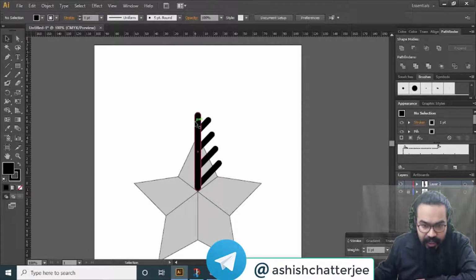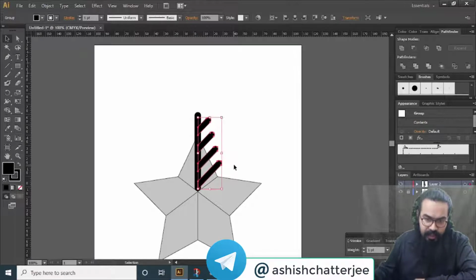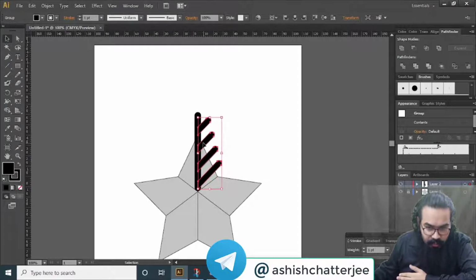Now let's check. Once we are good to go ahead with the whole process, we need to mirror it, because without mirroring, the entire process will not be that easy. So how will we do that? Let's check. We'll come over here and select the anchor point. This is the anchor point.